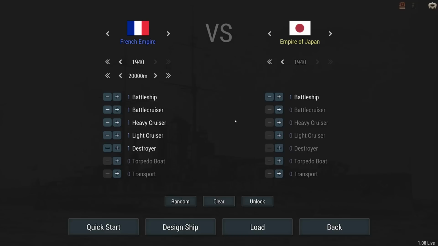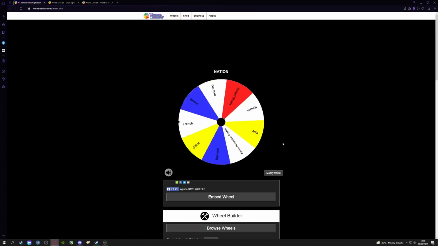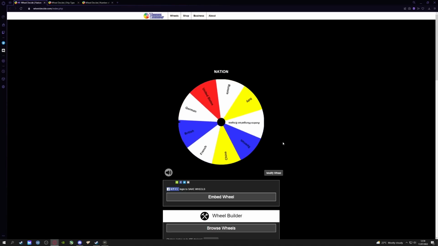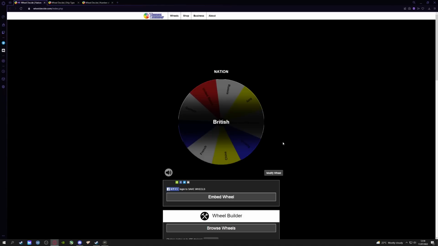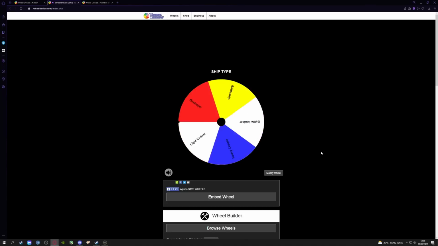This time it is a Wheel of Fortune. So everything is going to be random. And the first random thing is my nation. So I'm just going to quickly spin the wheel. UK. Okay. And the second thing I need to decide is what kind of ship I am getting.